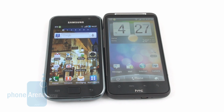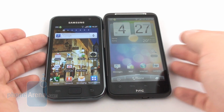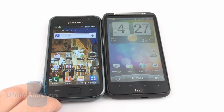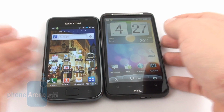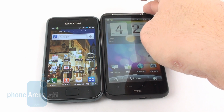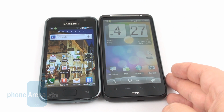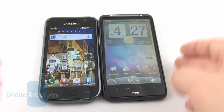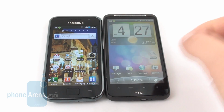Now let's take off and examine the interfaces on both handsets. We upgraded the Samsung Galaxy S to Android 2.2 Froyo, and we'll have to see how the TouchWiz 3.0 interface behaves on Froyo. And also the HTC Desire HD has another first in it. That's the newest version of the HTC Sense user interface, which brings in some cloud-based services for remote management of your phone online, also offline navigational capabilities.